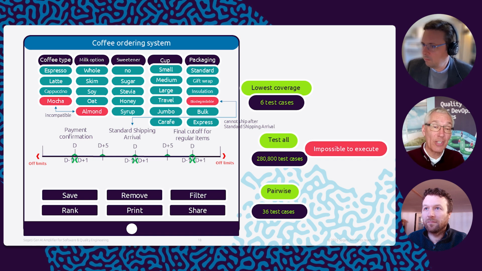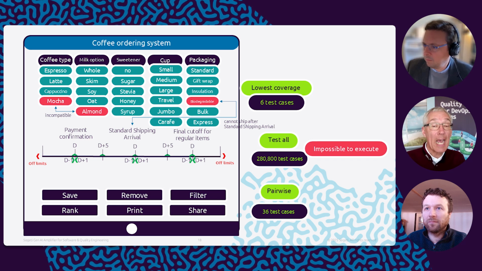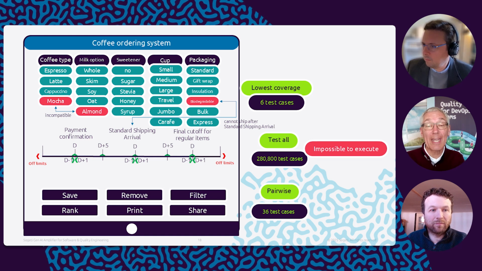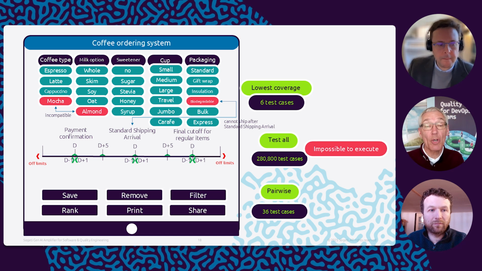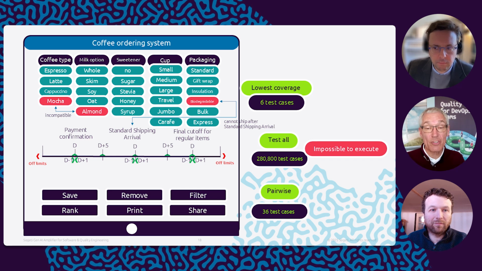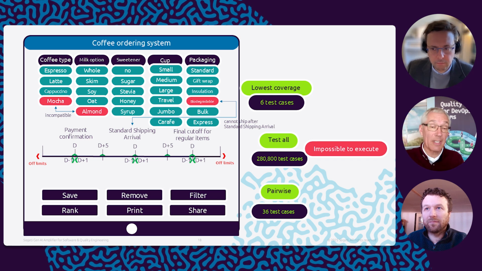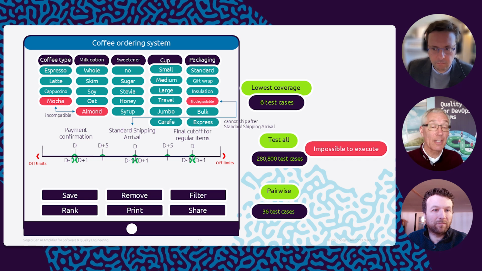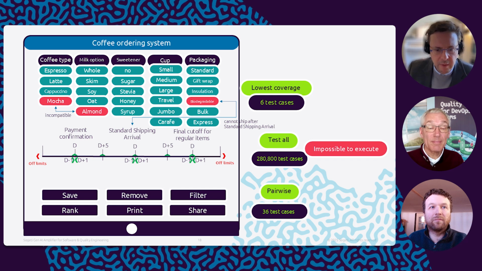There is pairwise testing. And with pairwise testing, you would only need 36 test cases. However, determining which of the 36 is quite a challenge, and manually it would be very difficult to do. It can be done, but it takes an awful lot of time and a lot of skill. However, there are tools to support us in this. And the nice thing is we also made the Amplifier to support us on this data combination testing test design technique. So allow me to take over now again and start sharing my screen.